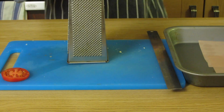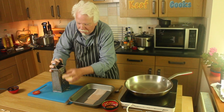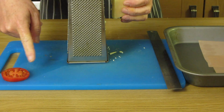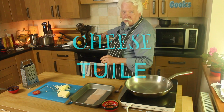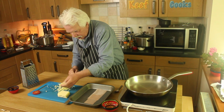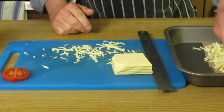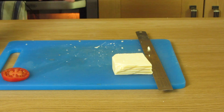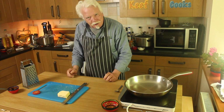I've actually got in the oven some very finely chopped onion and bacon that I fried up, and that's going to be like a crumb to sprinkle on. I've got a slice of tomato, and I'm going to try and make a cheese tuile. I've also got my egg whites poaching in some water in the frying pan behind me. So I'll just sprinkle the cheese in a thin layer on some silicone baking sheet. I'll just pop that in the oven for a few minutes to melt. Just saw my bacon and onion crumb is a little bit darker than I expected.